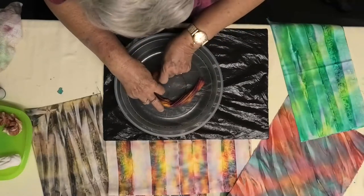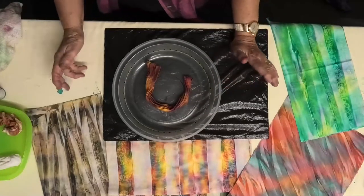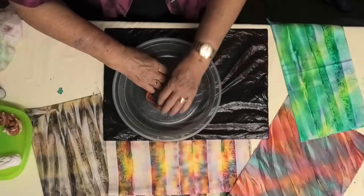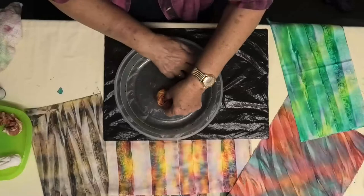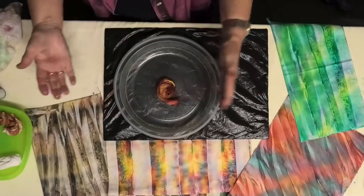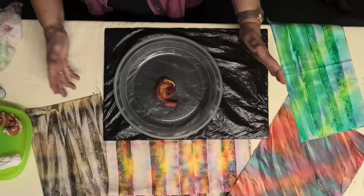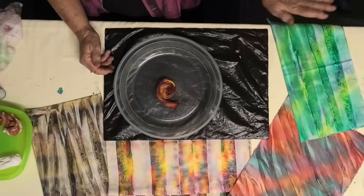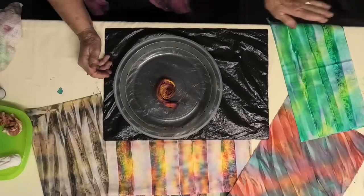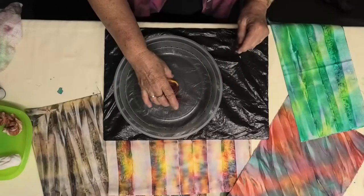Come on, twist over. One more for me. There you go. I think you can see, though, if you wanted to colour a big piece of fabric, you could fit lots in there by simply coiling it really, really closely. And that's how we can fit such big pieces into the microwave. And there's nothing wrong with using the tray in the microwave as well. It's a microwave safe tray, obviously. So yeah, you can coil your fabrics up onto that as well. You don't have to have a separate vessel.